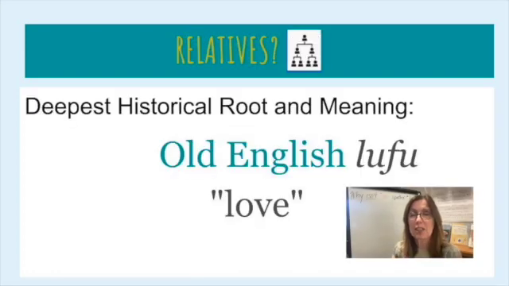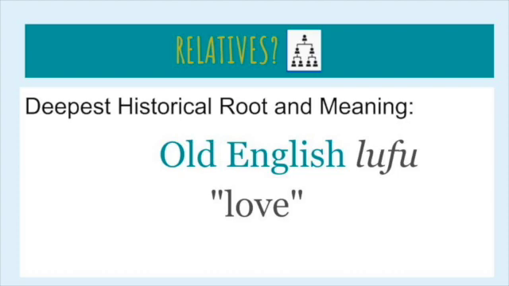For our next question, we ask, what are the relatives? Today, let's look for the historical relatives of love. To do that, we consult an etymological reference, either Etym Online or John Ayto's Dictionary of Word Origins. And when we explore that, we find out that love comes from the Old English. Well, that gives us some interesting information. Look at the Old English, L-U-F-U. That's the U that we think should be in the modern day spelling. Let's just put that aside and explore our next part of this investigation.